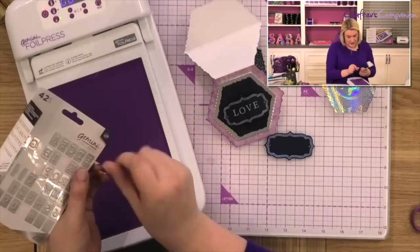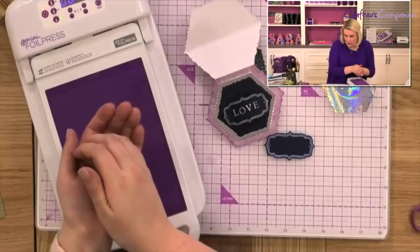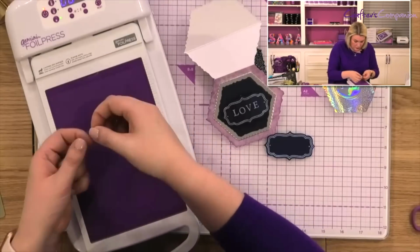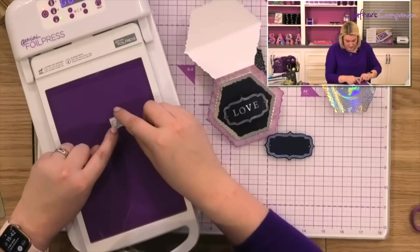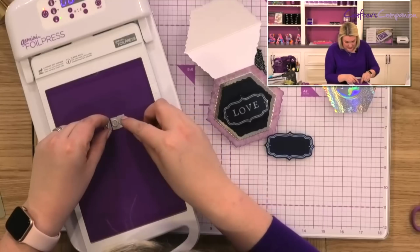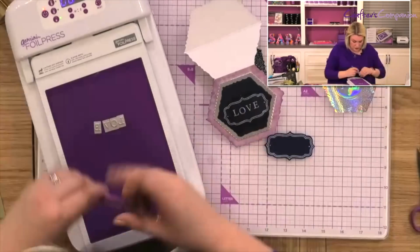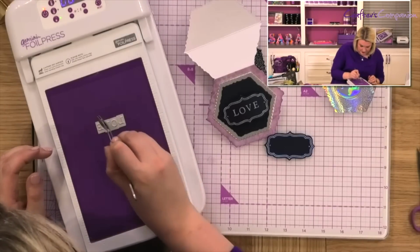L-O-V-E. Right? Let's hope I can get these lined up in exactly the right place. Just realised I've got no foil, but we'll improvise and get it ready, right? So line them up here. So L, O, V and E, and I'm trying not to leave them on too long. I'm trying to work as quickly as I possibly can and make sure you get everything lined up perfectly. So, I was going to use my pokey tube, I'm going to use my tweezers just to get them all lined up nicely, right?